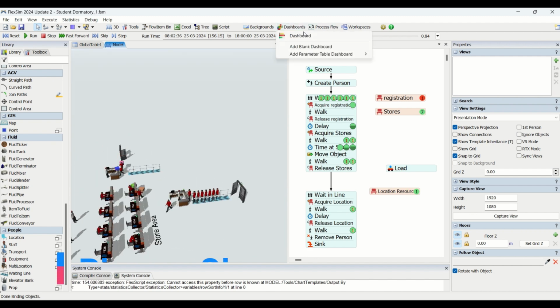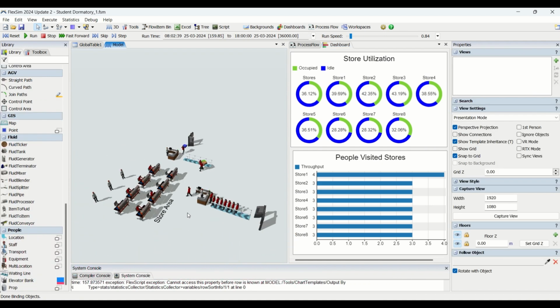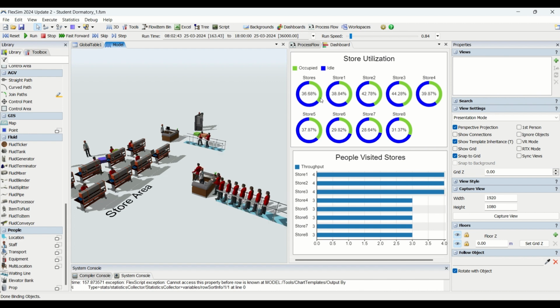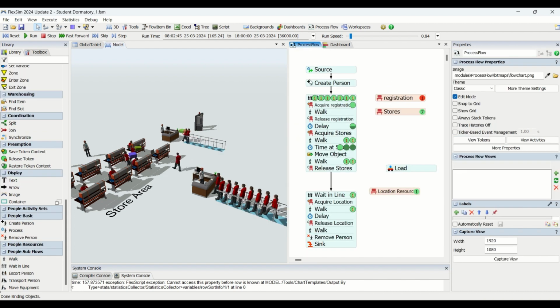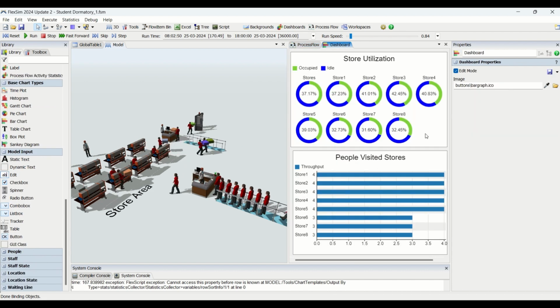Now what we are going to do is check out the analysis. So we have considered 8 stores, and what we are looking at is, if our students are going to come at a rate which we have specified as uniform 2 to 6, then this is what the store utilizations are going to be. So if you see, almost all of the stores are evenly utilized, right?